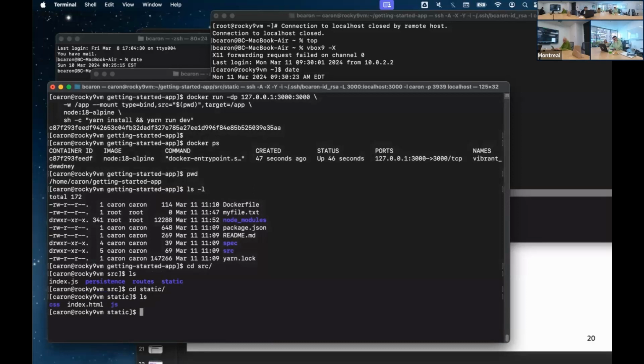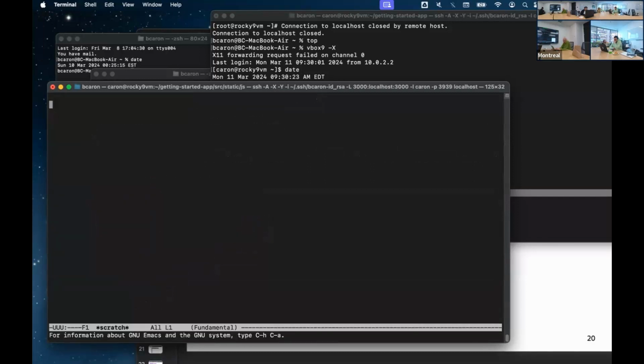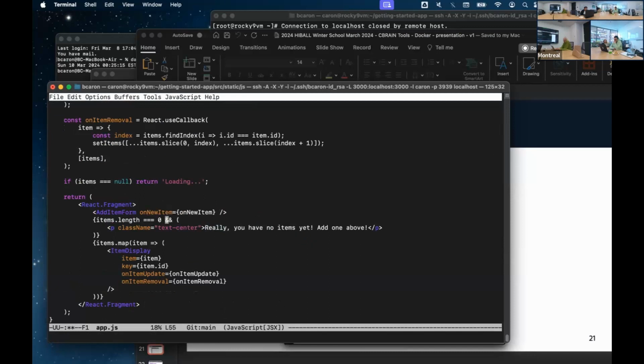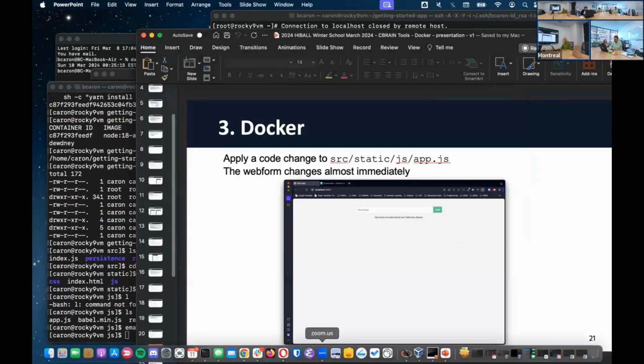And I'm just going to make another change. Instead of saying really, I'm saying wow, really. I'll do something just basic text. I've saved it, and now I just go to the page. And again, I don't have to rebuild things.